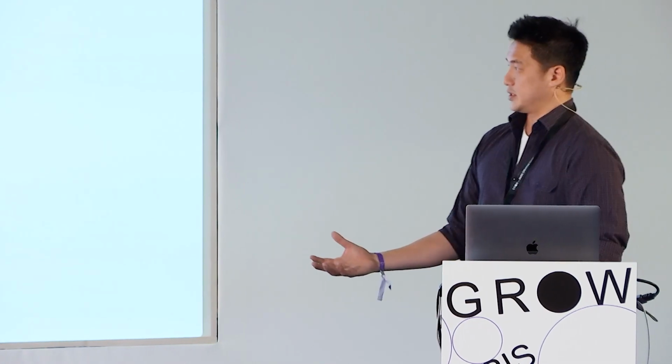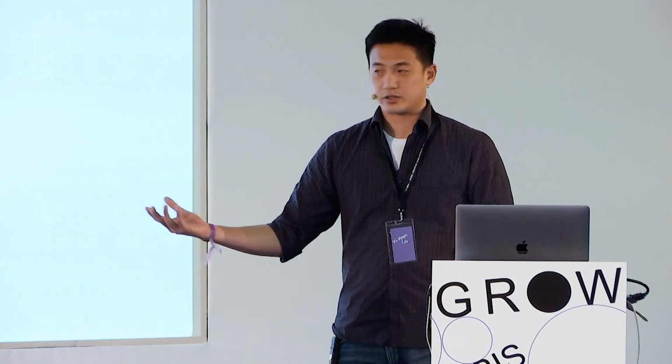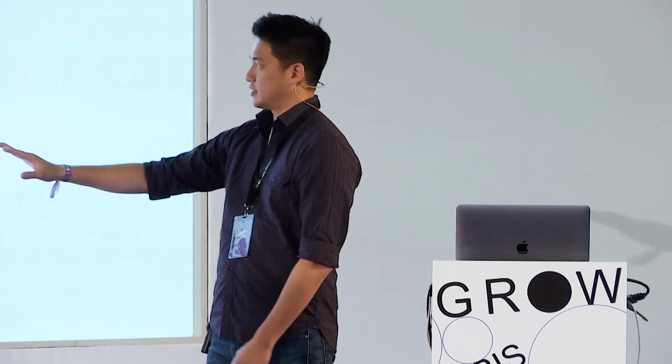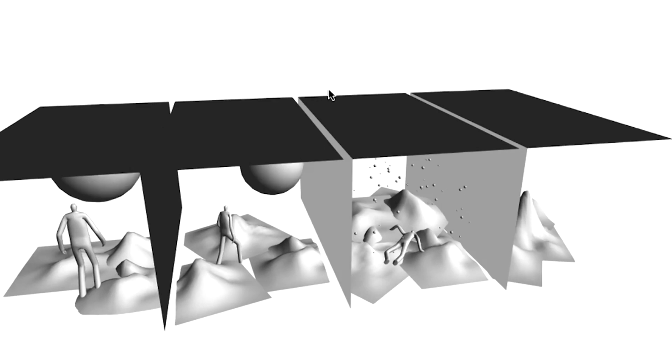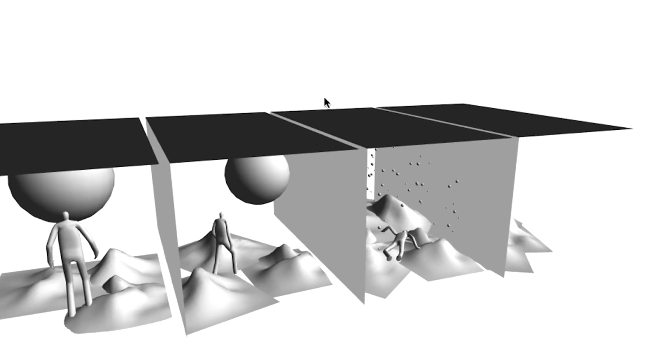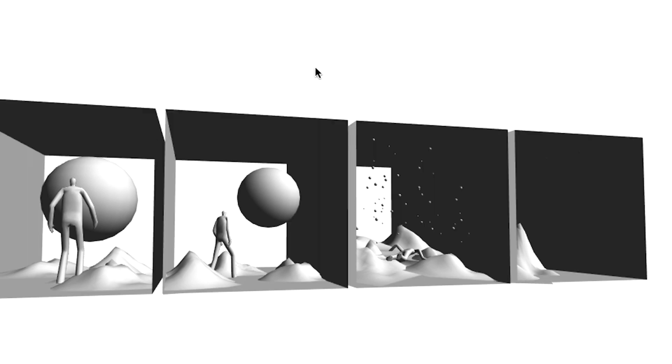So the first step will be just loading your 3D models, just naturally, any models will do. And then next thing, you start putting blocks for each part. And here, again, we are only drawing the front face of the block. So if you look from the inside, the back is being culled. So you want to make sure that you're drawing both faces, so we can start hiding things in our scene.